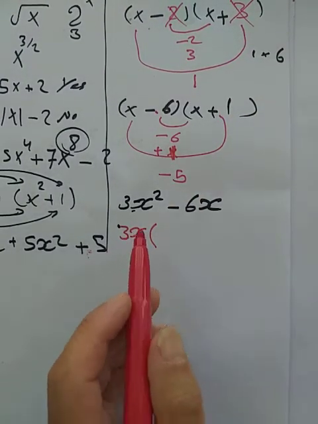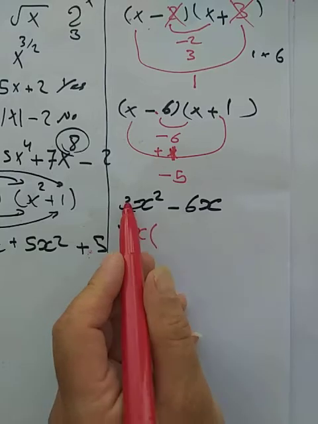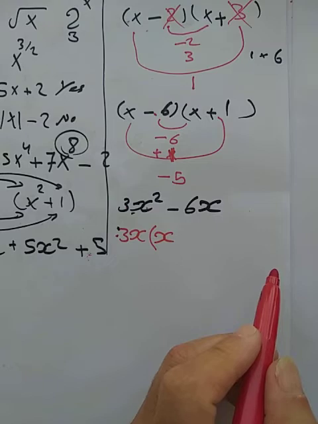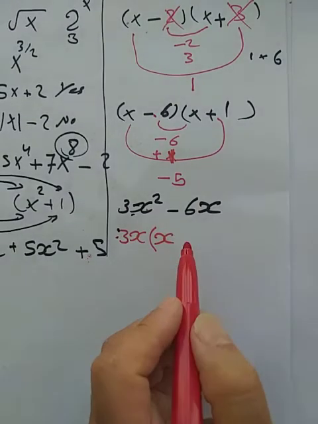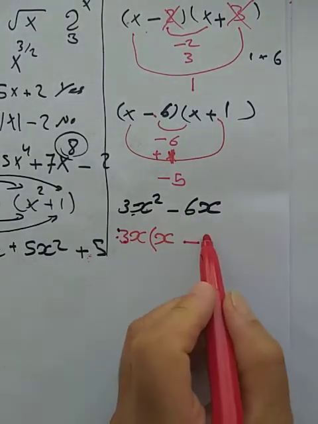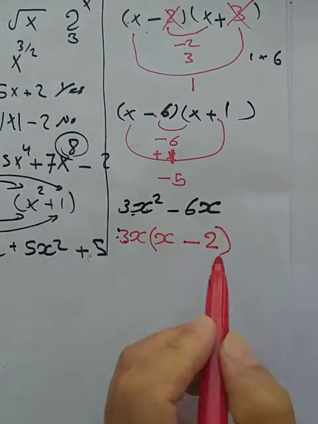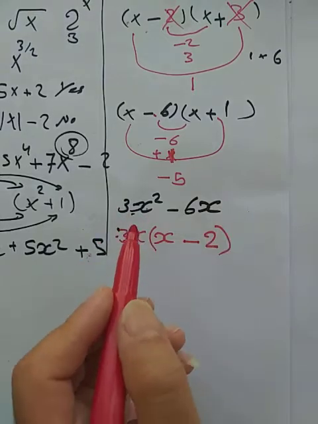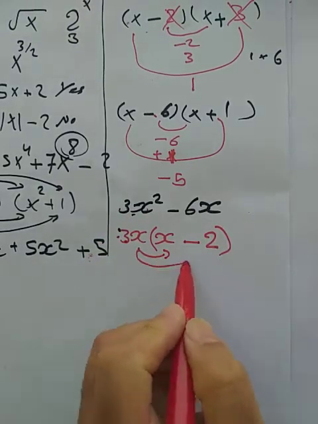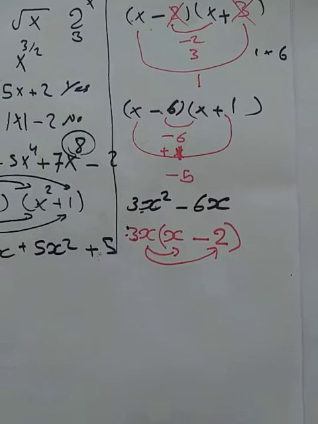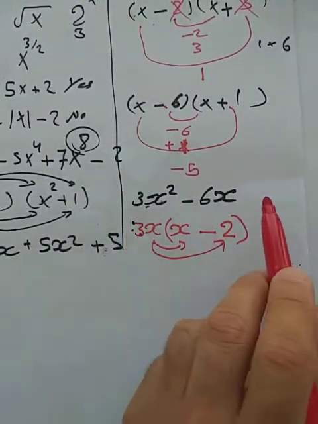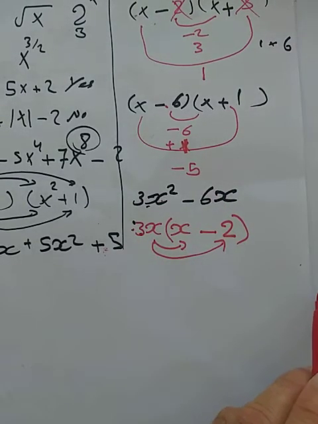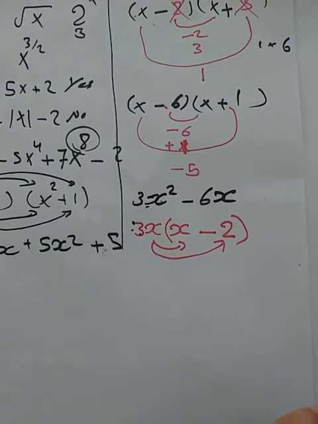What do you have as remainder? We take out the 3 and 1x, remainder only 1x in the first term. Now minus 6 divided by 3, which is 2, and we take out this x. This is the answer. This one is factorized. To check your answer, multiply this one by this one. The answer should be the original expression, which is this one. Factorize is also important for our exam.